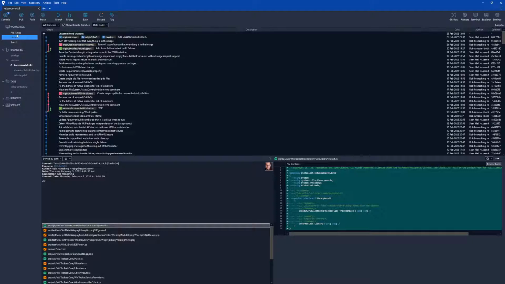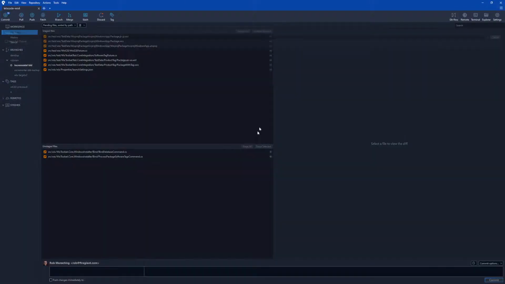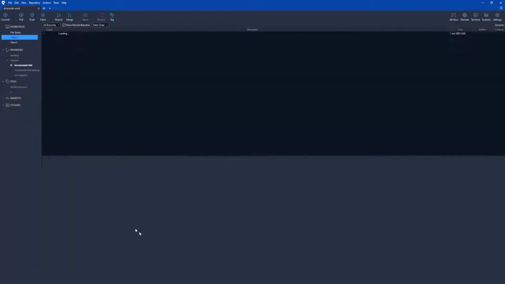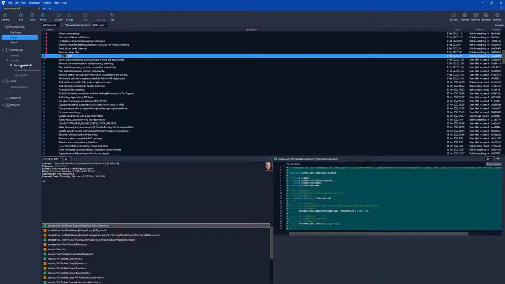So the first thing I do is I just take everything and I commit it with a WIP. Work in progress. It's a very simple thing. If I ever see this being pushed somewhere else, that's bad. I created a branch a long time ago, Robman incremental build. I do this based off of my name on GitHub and incremental build.